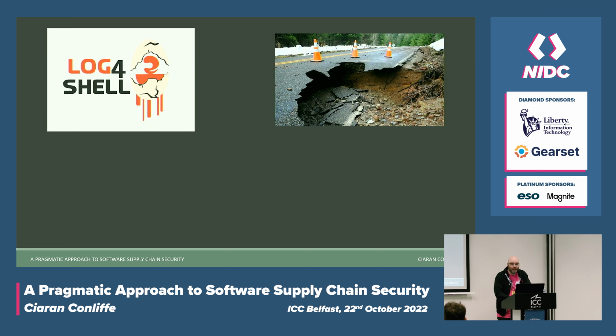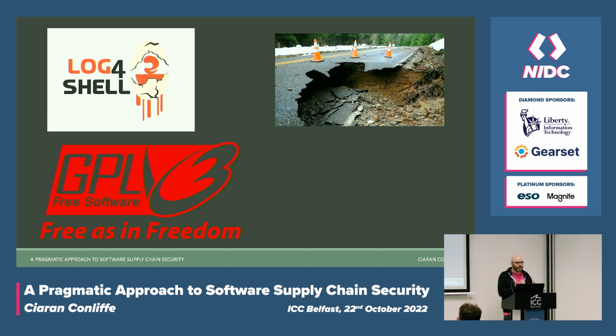The third major issue that you run into with public libraries is licensing. This is more on the legal compliance side, but there's still something that you need to secure your supply chain against. If you're selling software to people, you do not want to be using components with a GPL3 license, or you will get into legal bother.